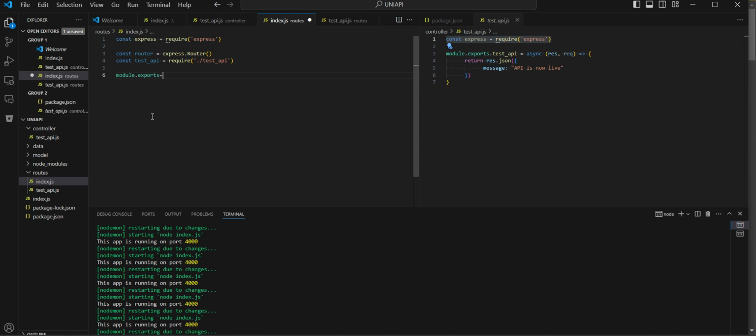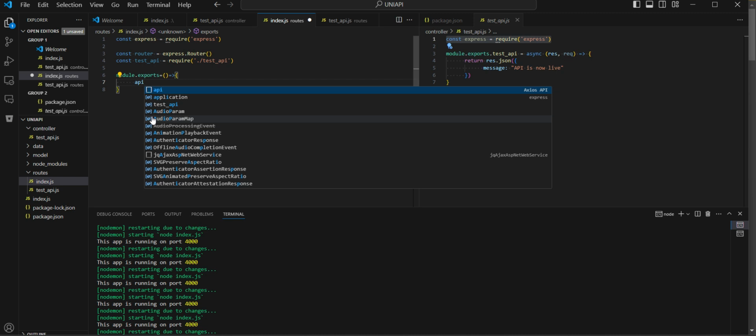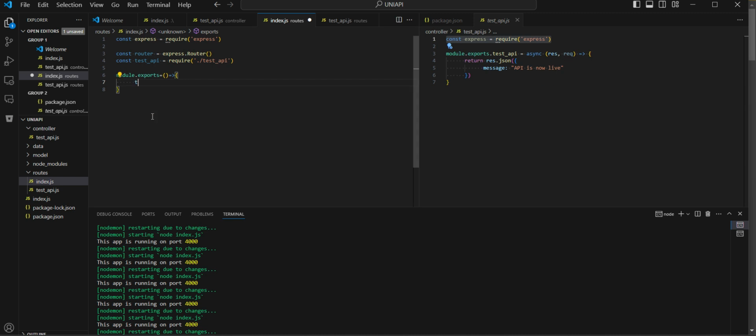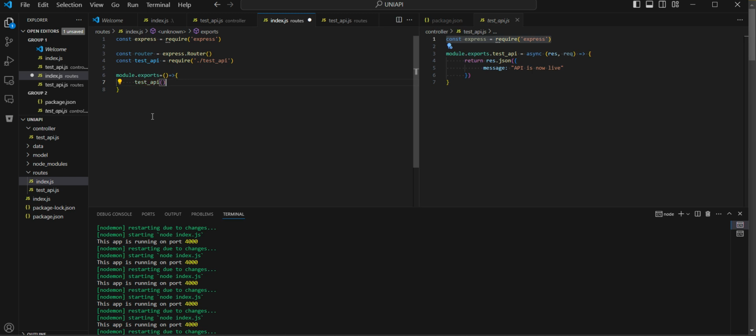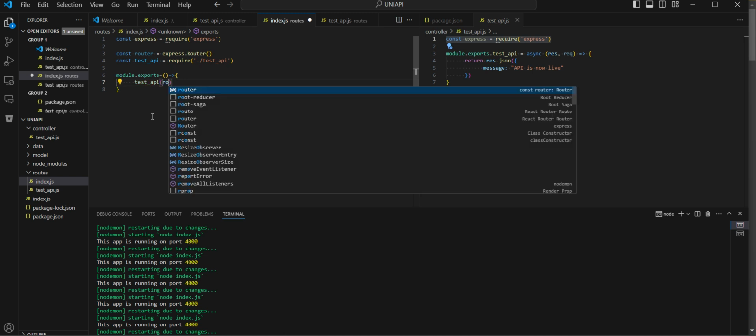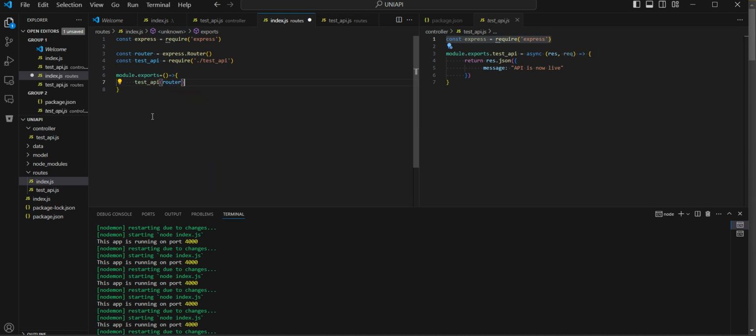Module.exports as an arrow function equals this, and testAPI receives router. Router receives express router and it returns router.